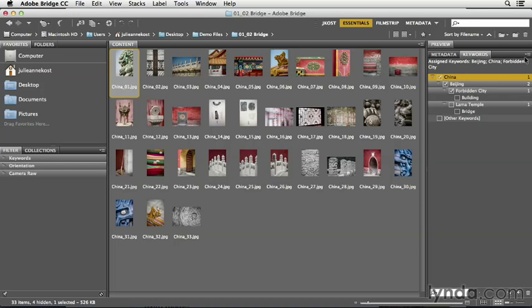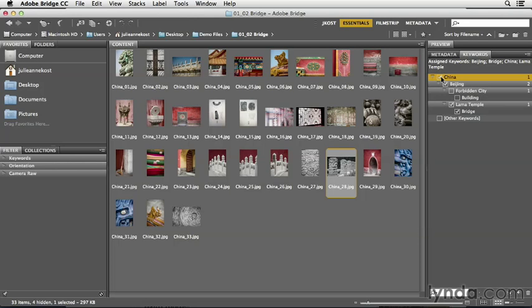One last shortcut to just mention, even though all of these images already have the China keyword and Beijing keyword assigned to them, if I did want to add, for example, another keyword and apply the entire keyword hierarchy at once, let's say, for example, that I want to add bridge as a keyword. If the Lama Temple and Beijing and China weren't already selected, in fact, I can just turn those off for a moment. I just want to show you that if you hold down the Shift key and you click on the keyword bridge, the Shift key enables Bridge, the application, to assign not only Bridge the keyword, but also up the hierarchy to Lama Temple, Beijing, as well as China.